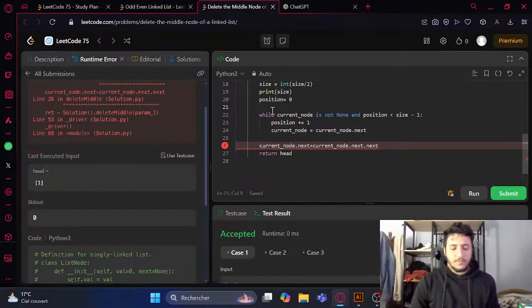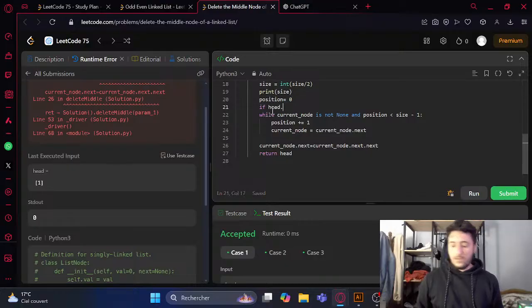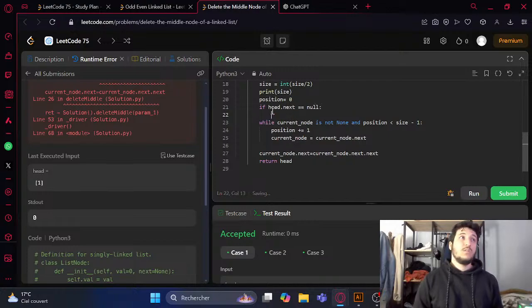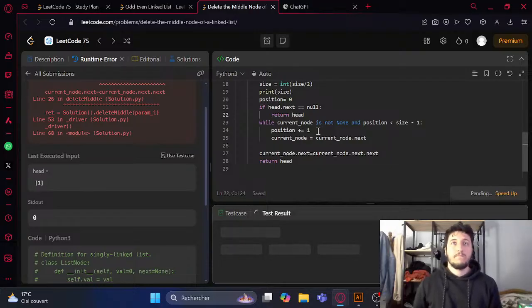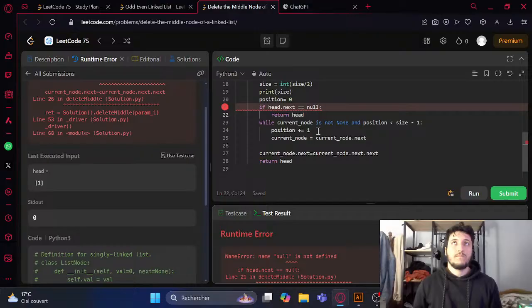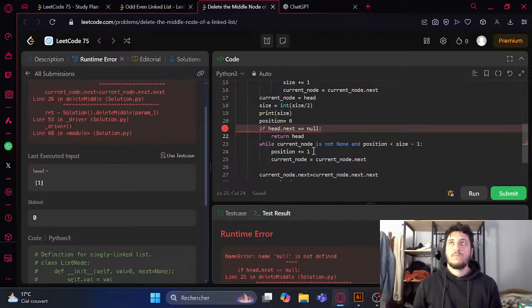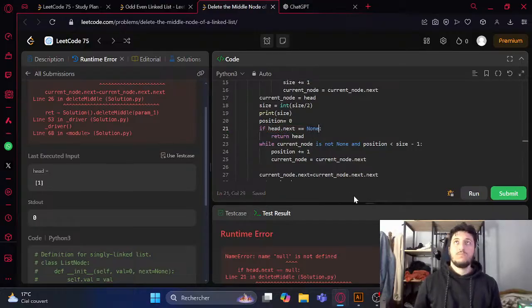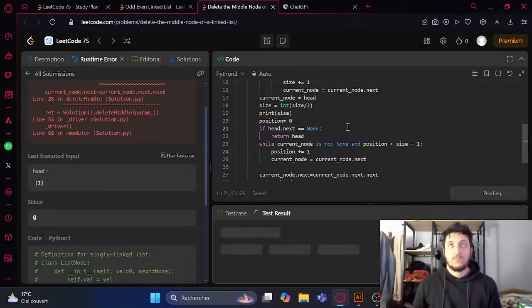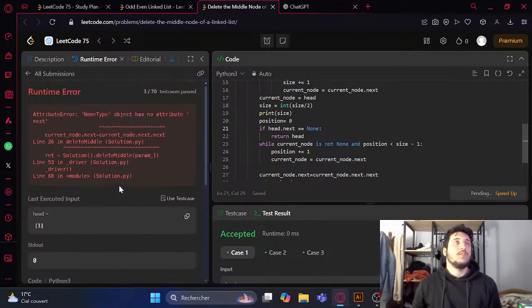So if head dot next equal null, we're gonna just return head or none. Okay. We should be fine right now.